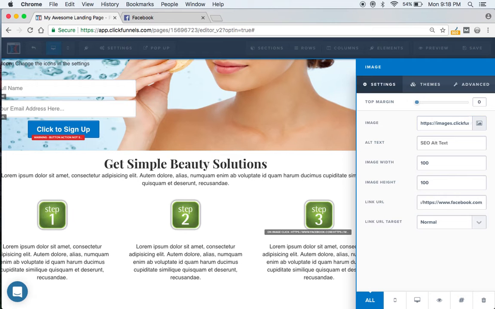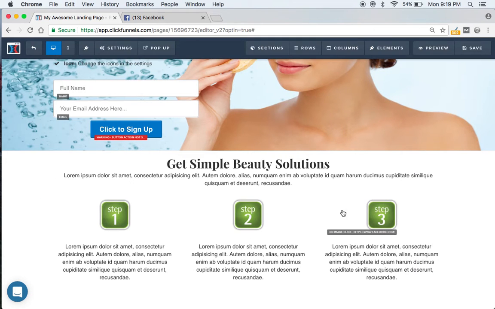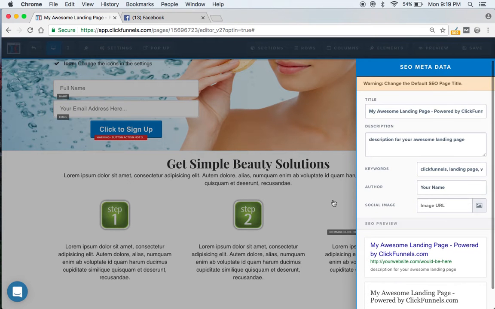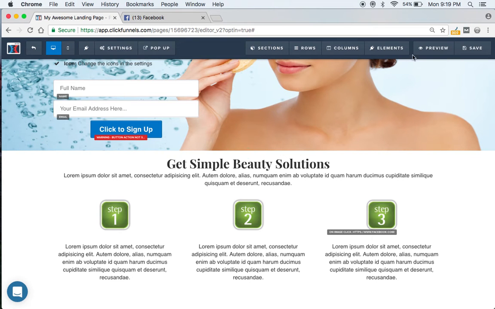Whoops. Paste it only once. There's that. Hit save. Yeah, we won't have to worry about that now. That's just asking for your... and then hit preview.